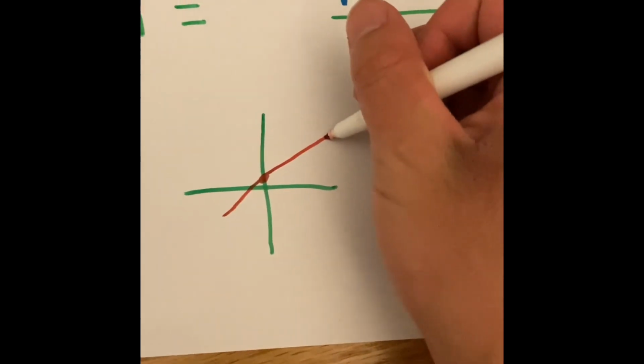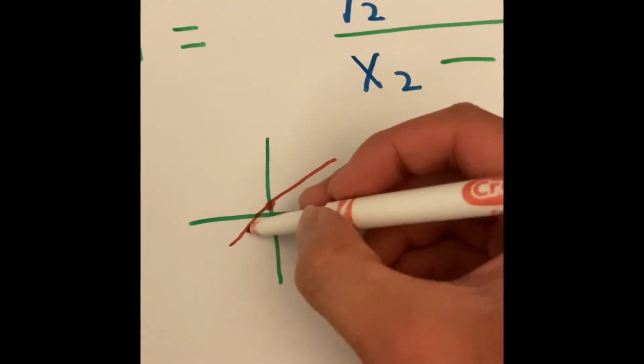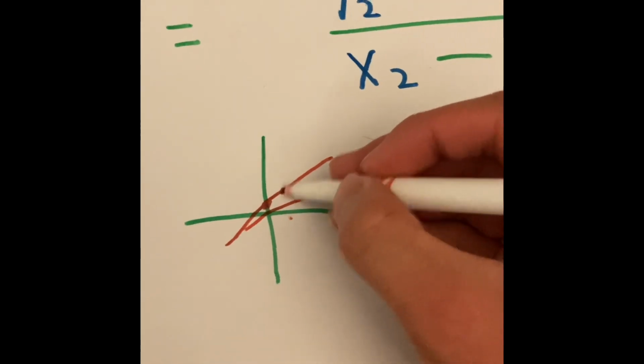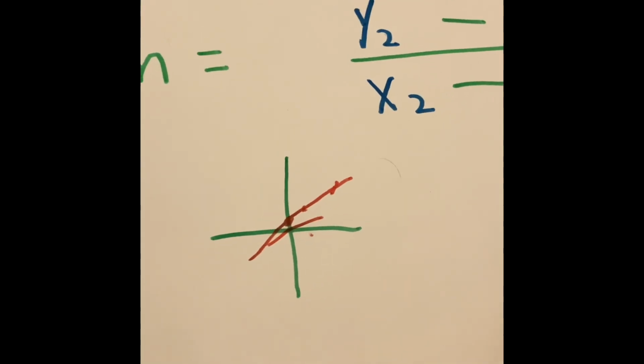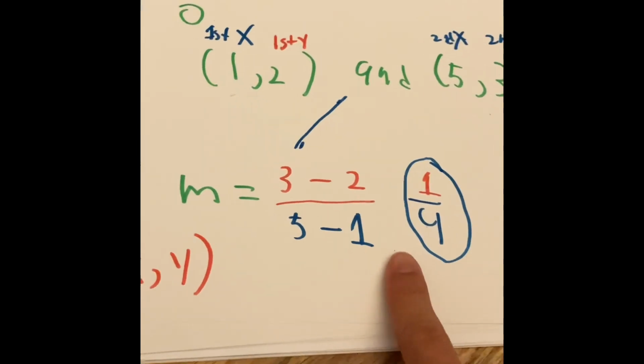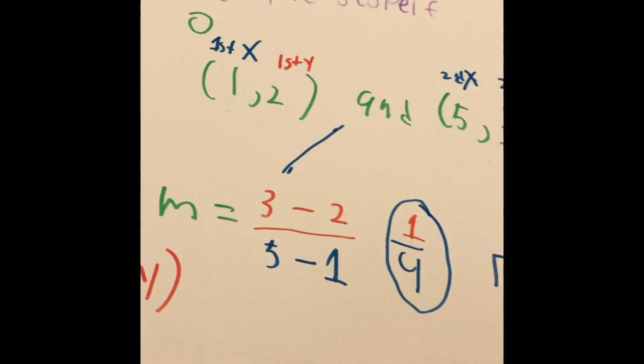If you just write y equals 1/4x, then the line wouldn't be touching the 2 points. So trying to find the y-intercept while finding the slope isn't really a good idea. But at least we found the slope though.